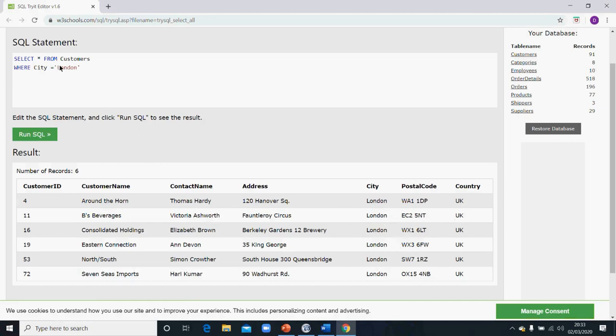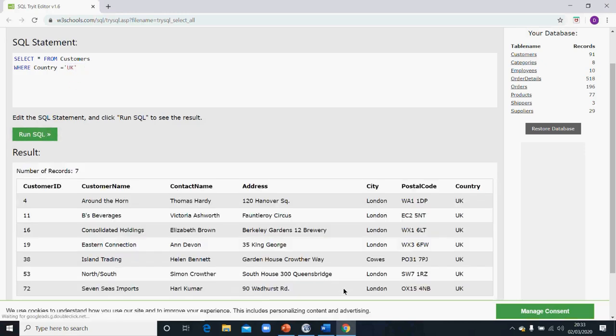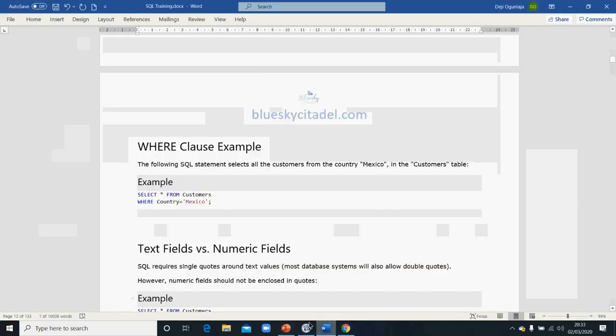The same way, you can also say country is equal to UK. If you run that, you can see it's not only London. So that is how to filter your data.